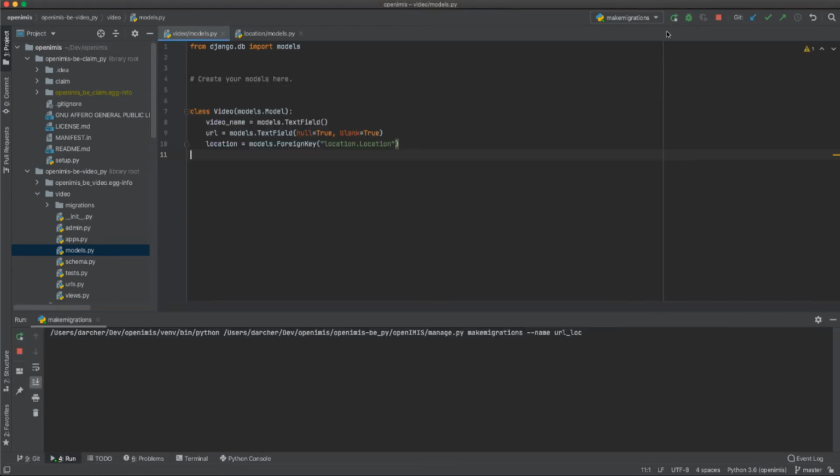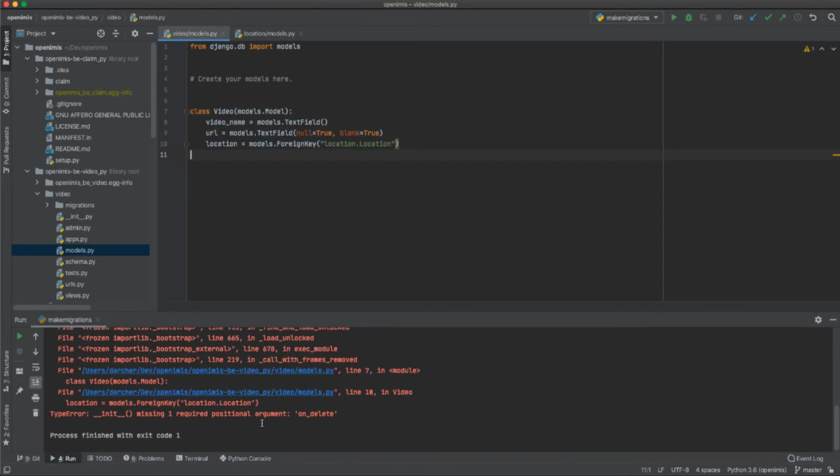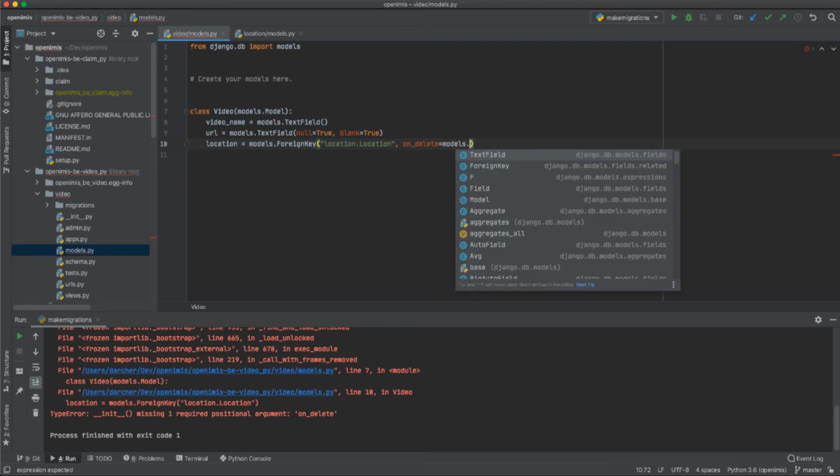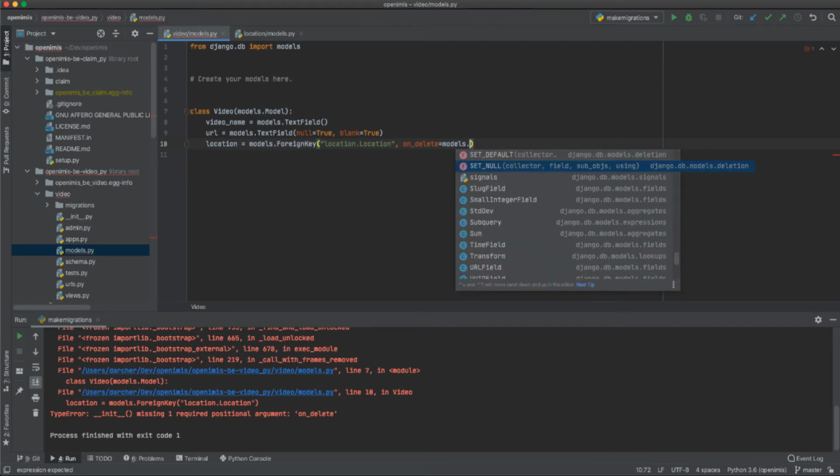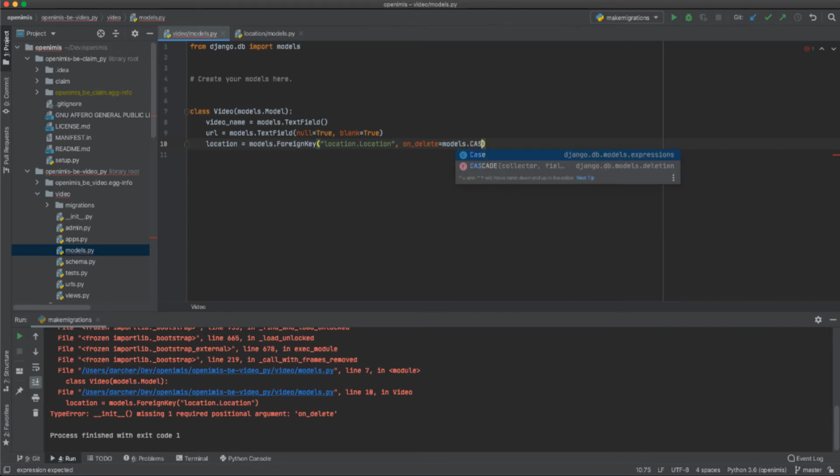I just run that, and it says you need an on_delete. When you have a foreign key like this, you must specify what you're going to do if the referred element is deleted. The possibilities are in the models. You can say, for example, set null, or you can say cascade.